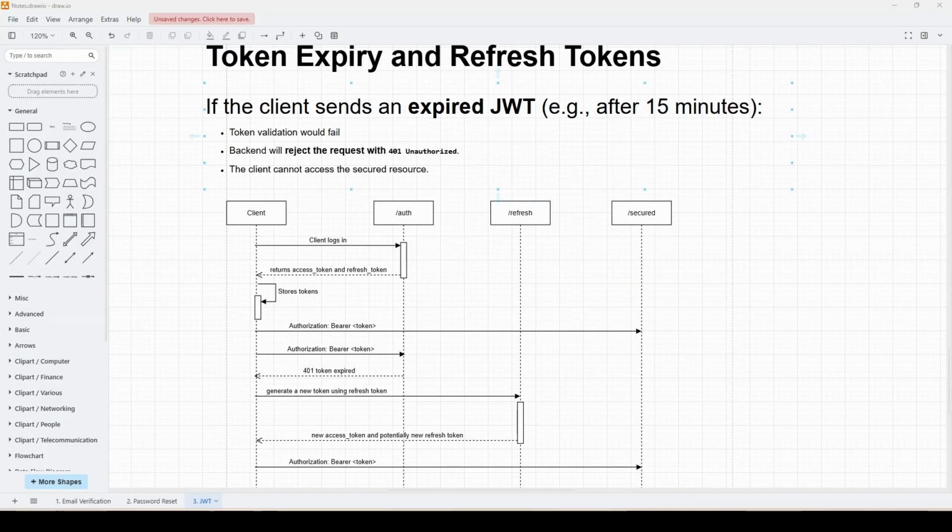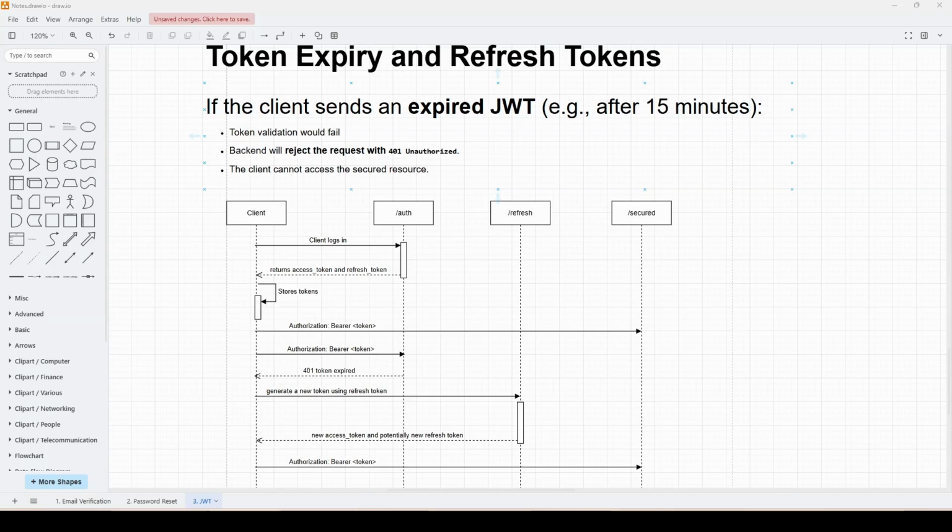Alright, let's move on. Now we will understand about the token expiry and refresh token. So in the previous scenario, when the server generated and returned a JWT token, the client was always using the same token. Okay, so because there is no expiry in that case, the token is valid forever and the client can use the same token forever. And this is not something that we want. For the security purposes, we want some control over the token. And that is where the expiry comes into the picture.